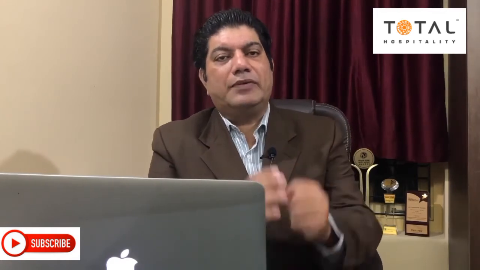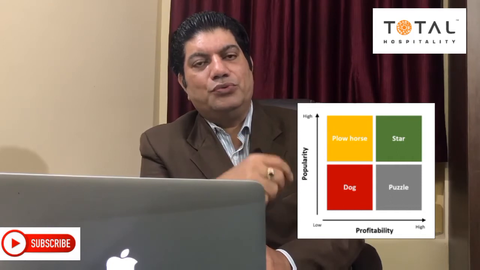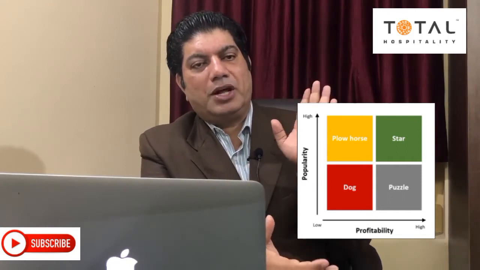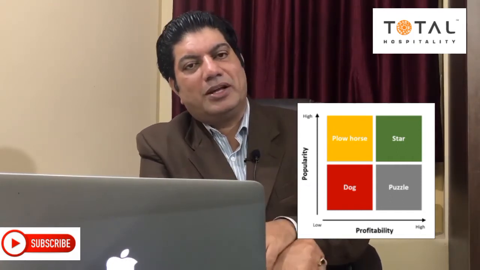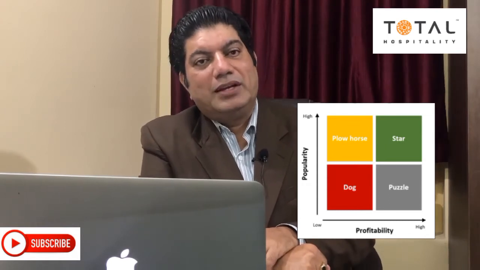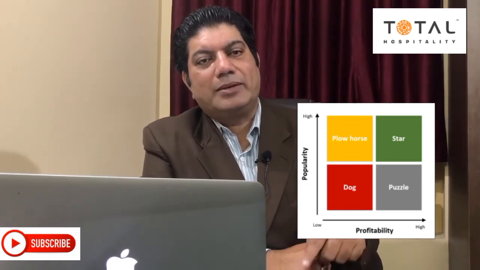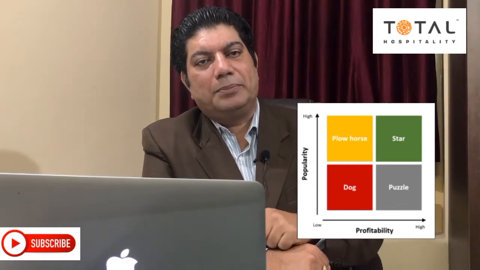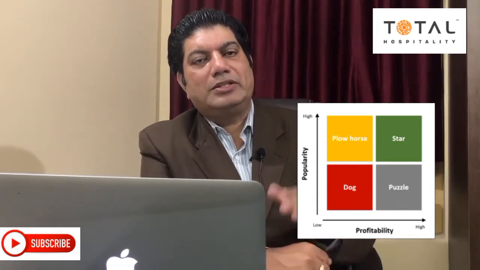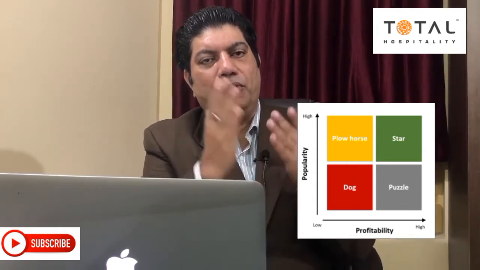How do you do menu mapping? In menu mapping, we look at products and divide them into 4 categories, like what you see here on the chart. This is according to the sellability of the products and the profitability of the products. Now, according to the sales of the items that go up, you should look at the profitability. So we divide this into 4 parts: 1, 2, 3, 4.